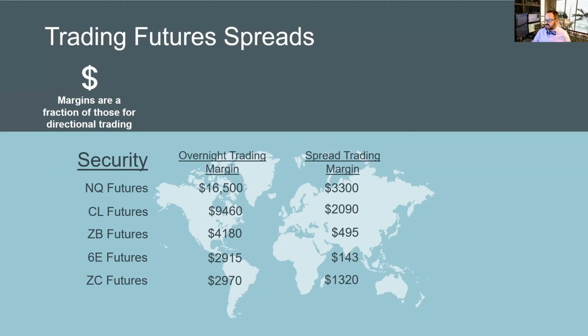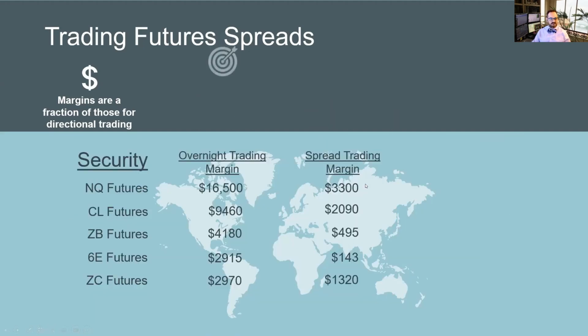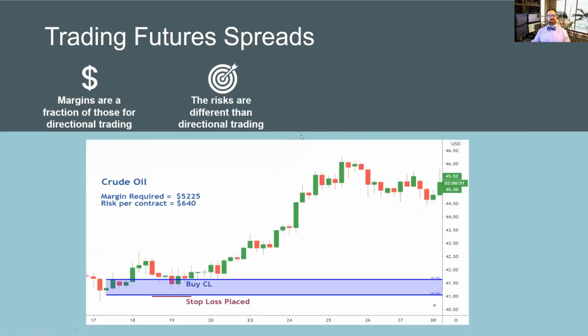So let me see, did I miss any other questions? Keep an eye on those. How do I know when to target bailout? I'll talk a little bit about that. Oops, sorry, went too far. So the risks are a little bit different than directional trading. So right here, when you take a look at a trade, this was an old one. Crude oil at the time was trading at a much lower price, $45.